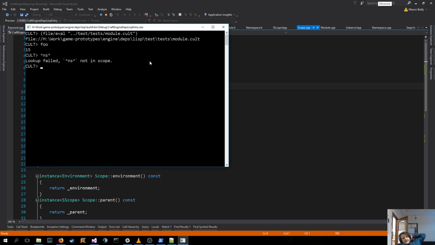Or like a context variable. I could also do a variant of lookup and lookup meta that doesn't take the starting module.